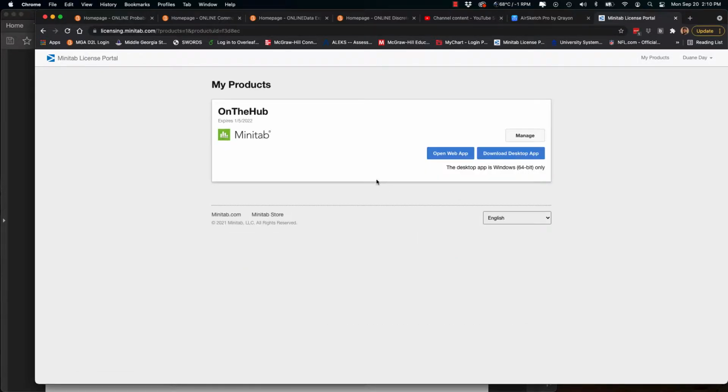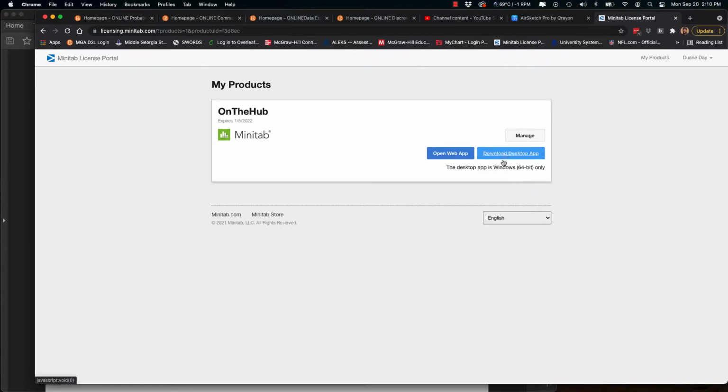If we click on that, it brings us to this page, and it gives us 2 options for using Minitab. We're going to use the web app primarily in lecture because it's just easier to deal with, and if you have a Mac, you can only use the web app. If you have a PC, you have options for either one of these 2 things. You can download the desktop app and work with it through your personal computer. I will not show this.